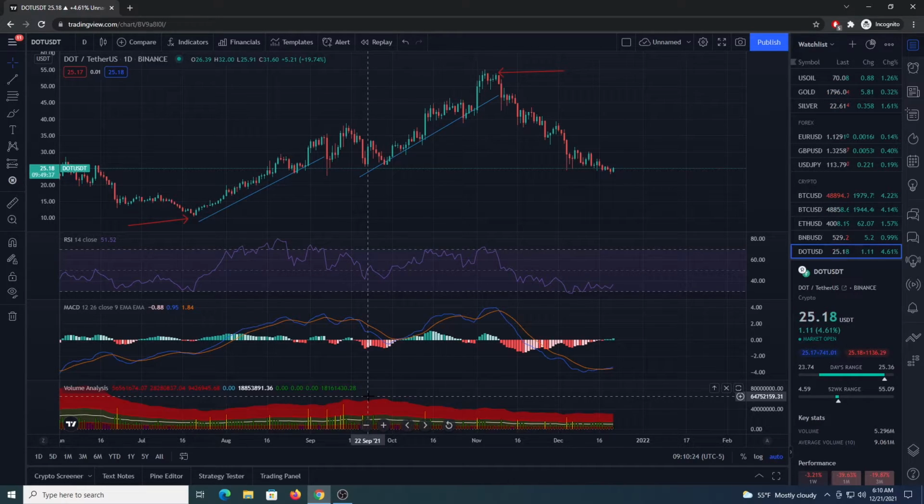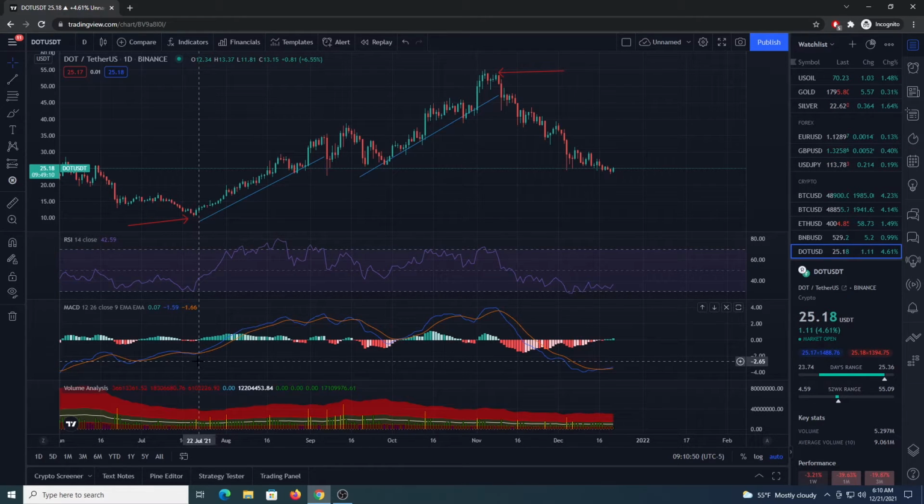Then once we have the potential candidate, we are going to follow it for a while on TradingView. We are going to analyze the past price action and get our indicators there. We're going to see what is going on, and then we can decide to buy the crypto when we see that the indicators are showing us, for example, an RSI in an oversold area. If we see on the MACD that the blue line is crossing the orange line, it's starting to form the uptrend.